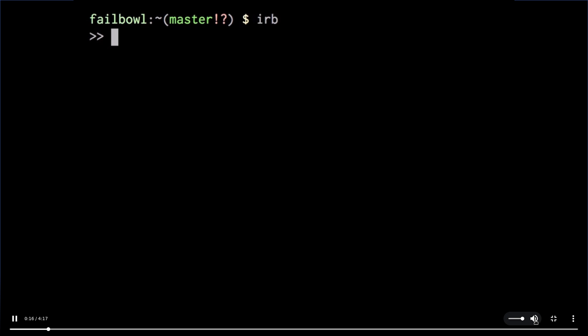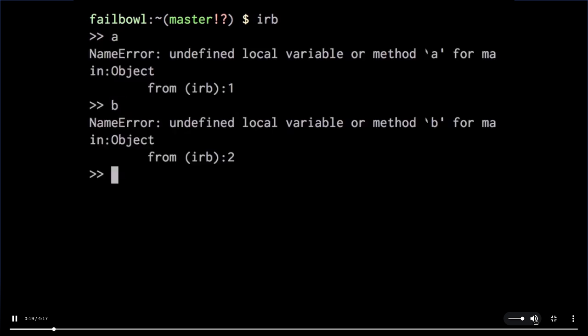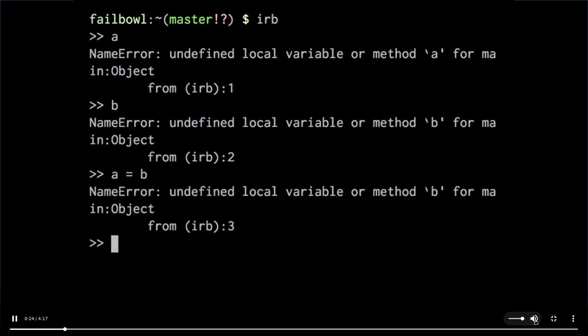Let's talk about Ruby. In Ruby, if you reference an undefined variable, of course it name errors, as you would expect. And if you try to assign B to A with them undefined, of course it name errors, as you would expect. And what happens if you try to assign A to A with A undefined? Correct. Nil. WAT.